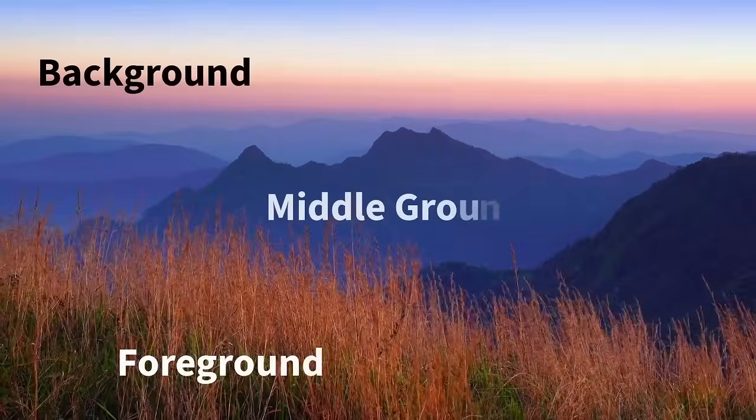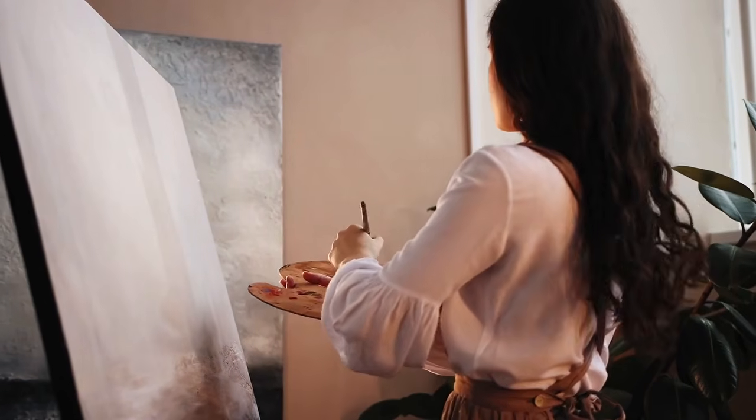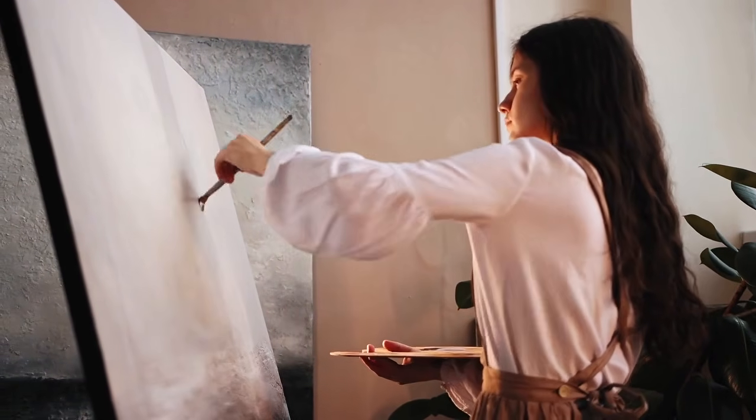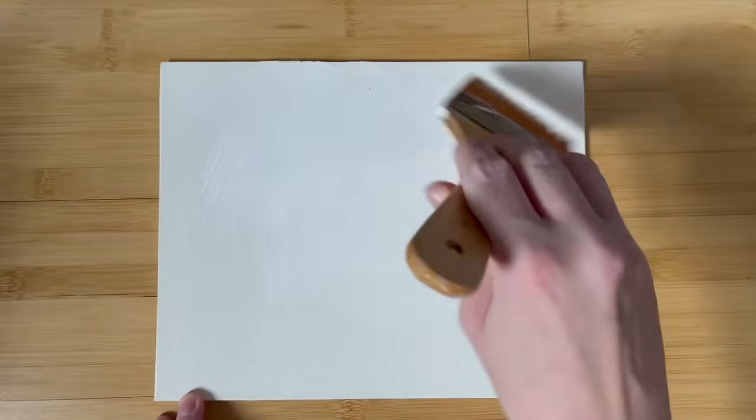In many landscapes, we begin with the areas that appear farthest away. Very often, that's the sky. Starting here gives us a foundation for everything we're going to build in front of it. We can establish the general colors, atmosphere, and feeling of the painting without worrying about small details yet.